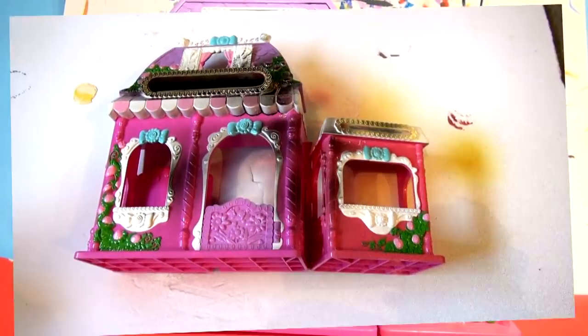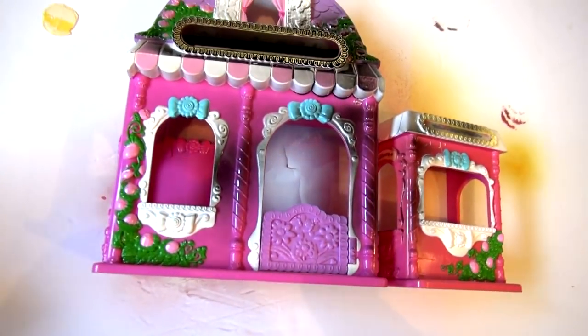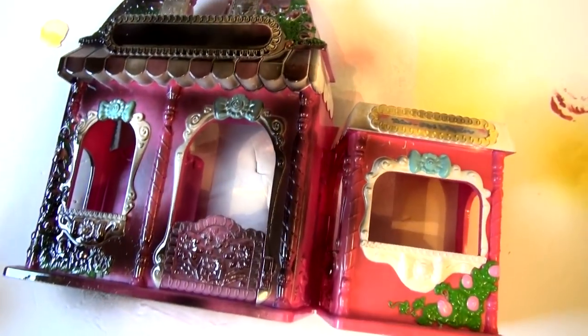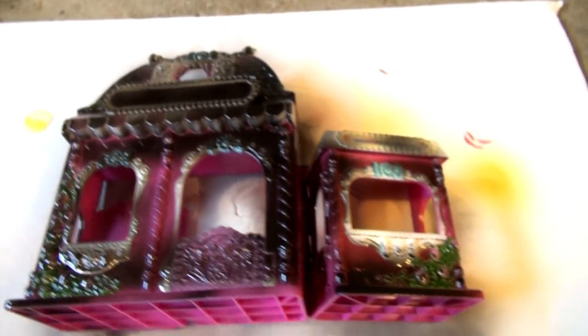We're literally out in the garage on the garage floor with all kinds of paint. I'm going to put a nice coat of black on first, cover this whole Cotton Candy Cafe set up so it looks black. A lot of paint is going to go into this thing, and then I'll put some other coats on in different colors and smear it all around with a brush, making it look really downtrodden and old.